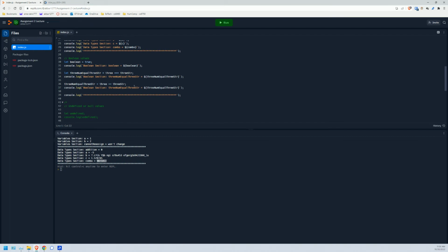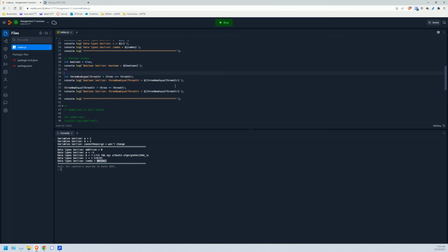Now we are comparing this two different ways. You notice we're saying let num equal 3, string equals 3, with 3 equal signs, equals str. And then there's another one with 2 equal signs. What does this mean? This means we're comparing. So if you have 2 equal signs or if you have 3 equal signs.